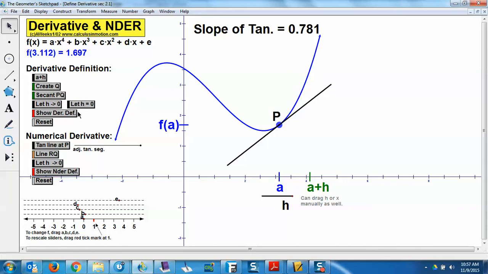Now, could I pick a point on either side? Sure. When you're doing a zooming, it's a nice thing to do. You're going to be more accurate if you pick one on either side. But we're going to get so close. We're going to let those 2 points get so close that it's not really going to matter. And to be honest, the formula is easier if we don't pick points on both sides. If we just pick A and then a point to the right.